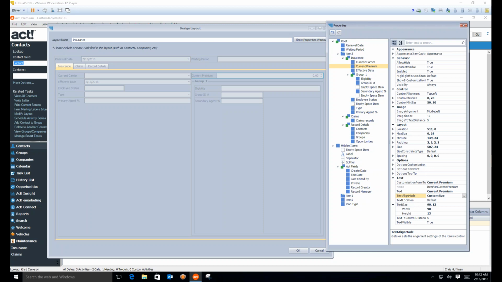Amanda, when would we want to use hide item? For lack of a better term, Austin, hide item is really just delete item, right? You're not deleting the field, you're just deleting it off the view. Yep. So Amanda, the only reason you want to use hide item is if you put a field on there that you didn't want, like maybe create date, and the customer says, we don't need to see create date on the layout, you can remove it. So it's really the same as delete item in the Act layout, but you're not deleting the actual field, you're just removing it off of the layout. So you're hiding it from view, even though the field stays within the table.